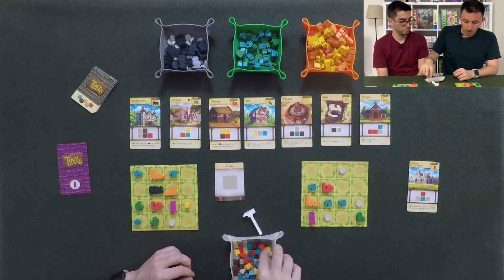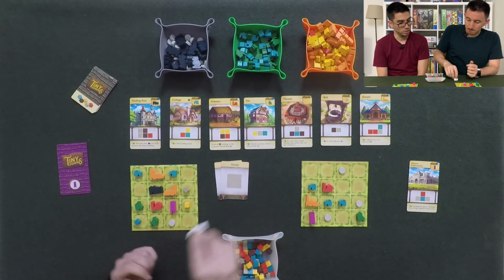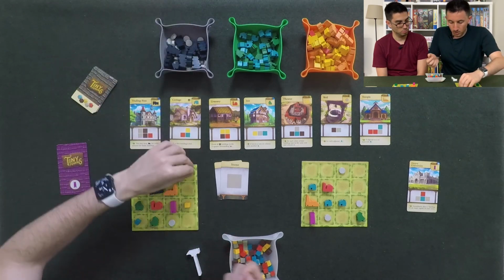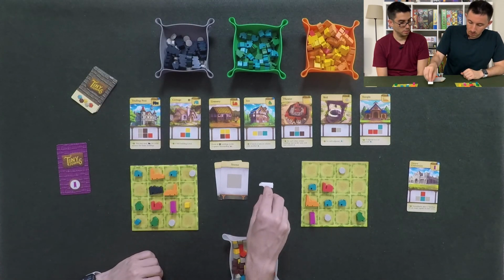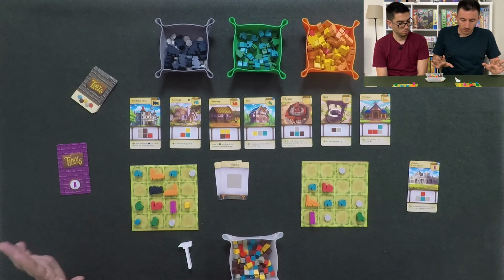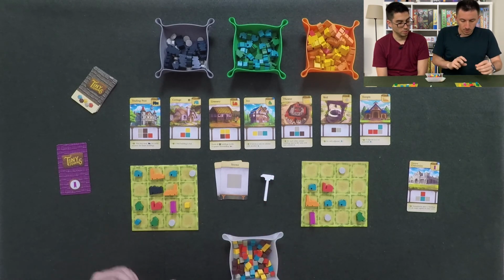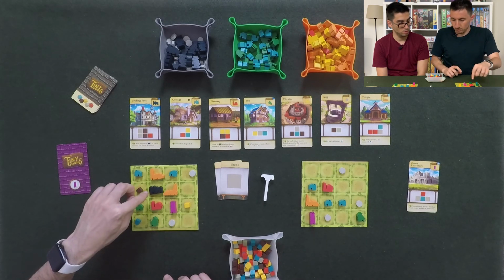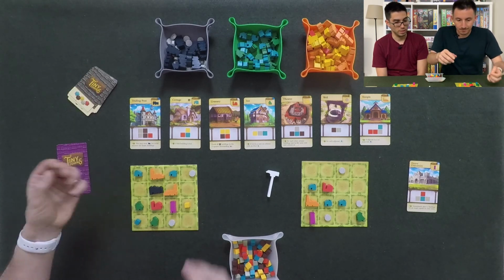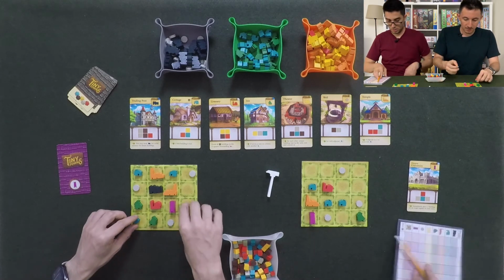Okay. It's his turn. Very good. He said stone. What am I gonna do with all this stone? Stone, and then wood. My turn, so that's wood into a well. And that's it. There's nothing else I can do? Actually, there is. Oh, right. Wild resource. No, it's his turn. Oh, and then, right. Wild resource for another well. Very good. Okay. And yeah, that's it. There's nothing else I can do.